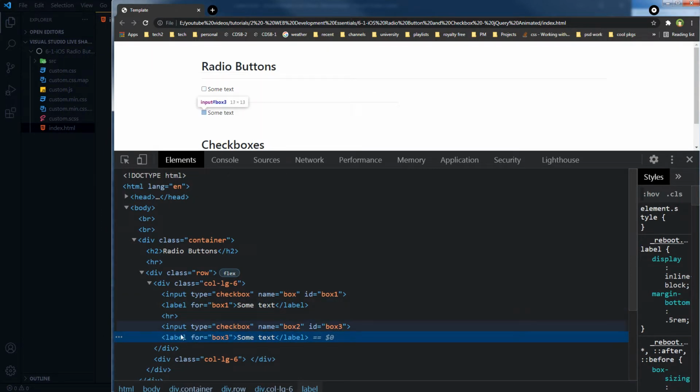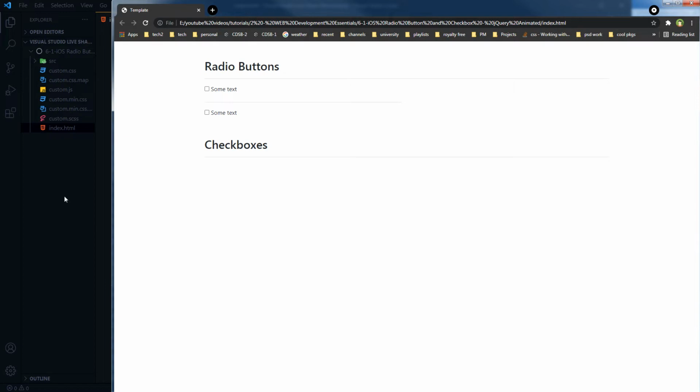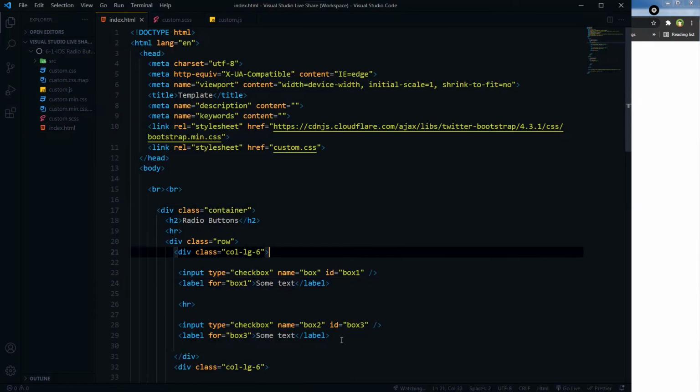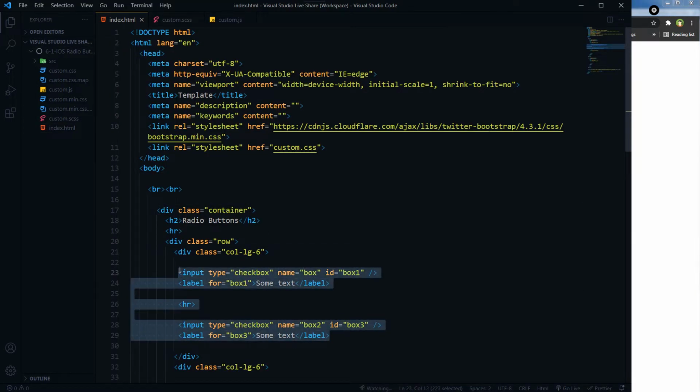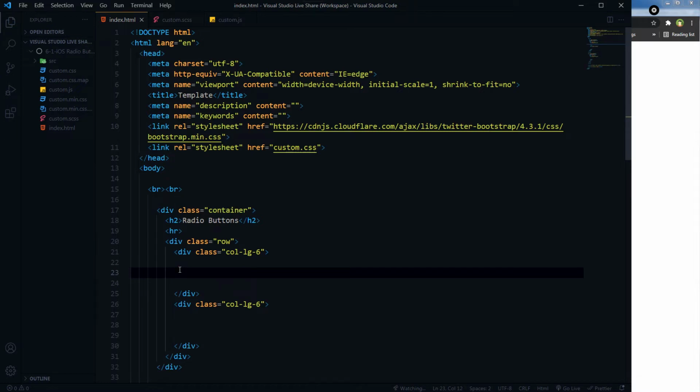Even though these are separate, label is separate, input is separate, but for attribute at label helps, and for attribute will need input's ID. So these were a few concepts before we start.